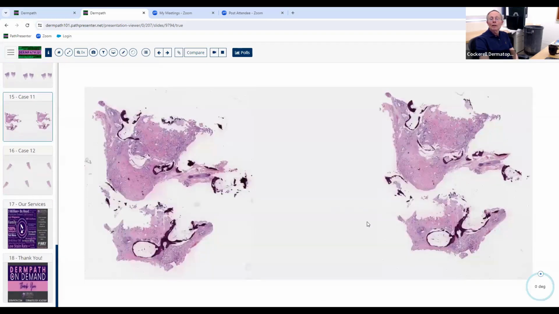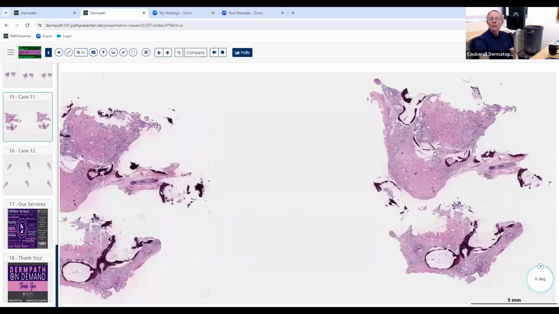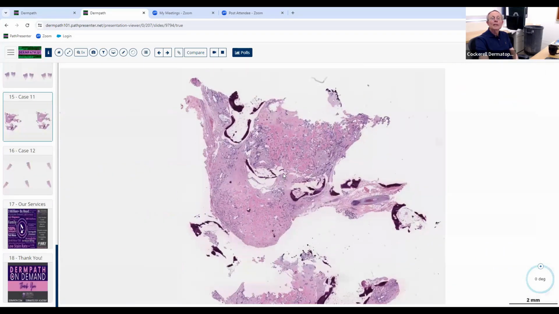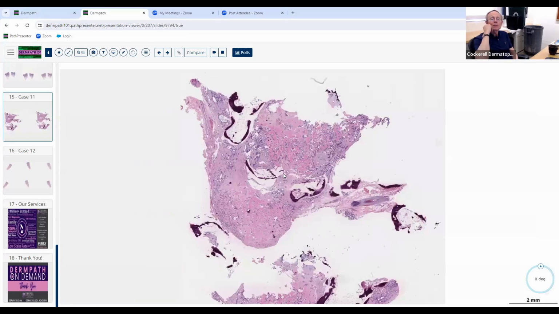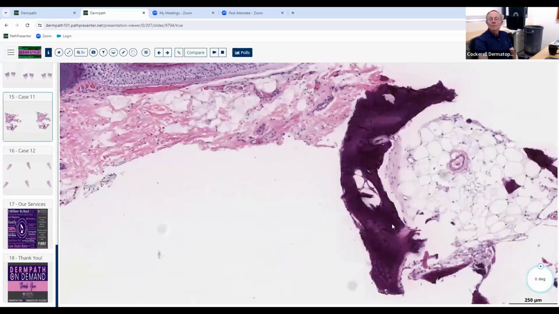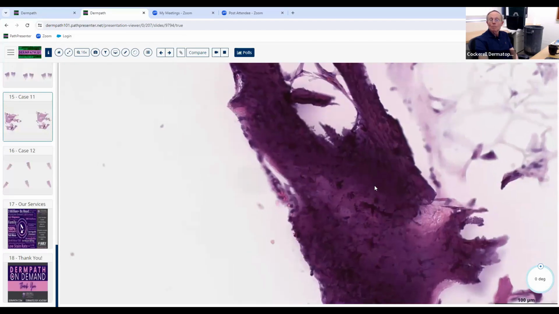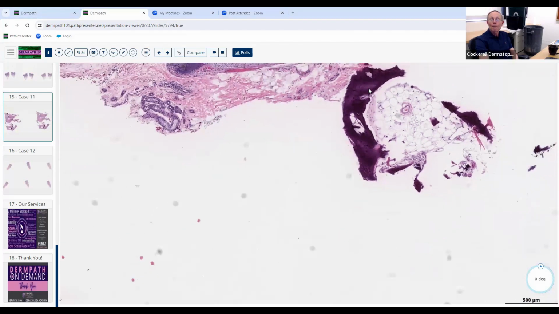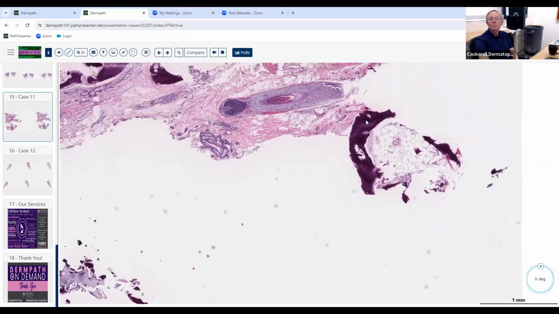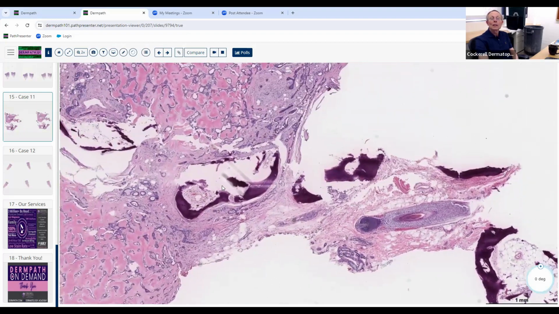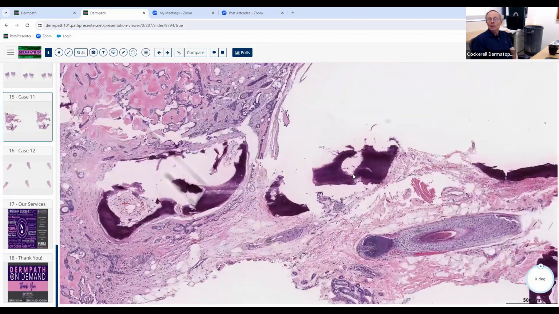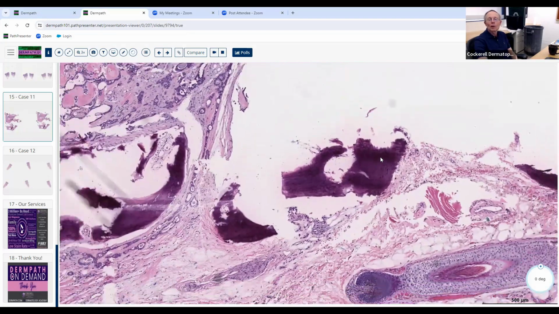So let's do one more in the last couple of moments that we've got here together. And we've got a shave or an enucleation biopsy, and we've got this kind of interesting phenomenon out here that looks like these dark bluish purple structures, and this happens to be bone ossification. So is this osteoma cutis? And you look down at your list of choices, and yeah, it's there. So you click it off and go down to the next one. You feel comfortable. You've maybe gotten the diagnosis correct, and you're ready to move on.